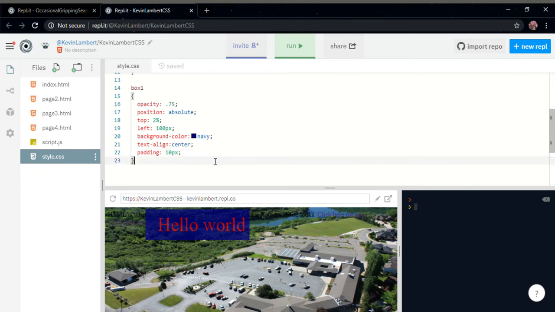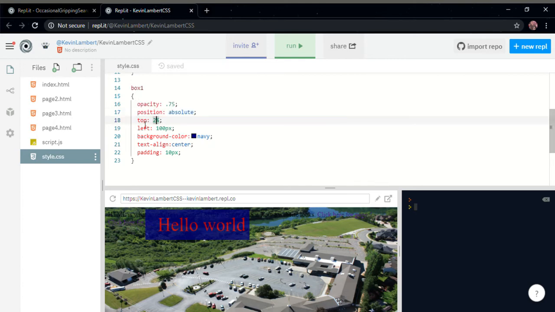I'm going to pause there for a second and encourage you to pause the video, because if you did not have this box and those 7 commands right there, this is your chance to pause the video and make sure you have it. While you pause the video, or if you've unpaused it now, I'd encourage you to play around with these attributes. So play around and see what 50% opacity looks like. Don't play around with this one. Position absolute's very important for what we're doing. So don't play around with line 17 there.